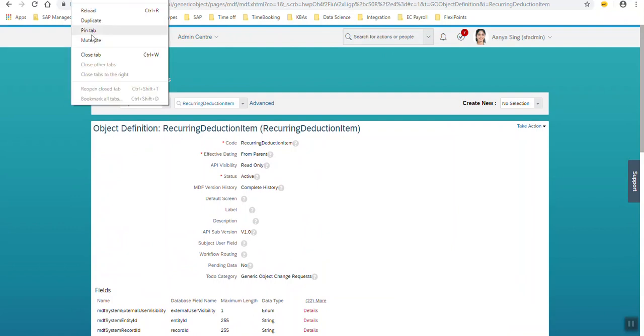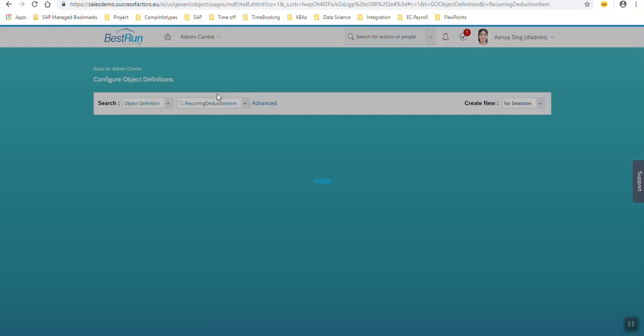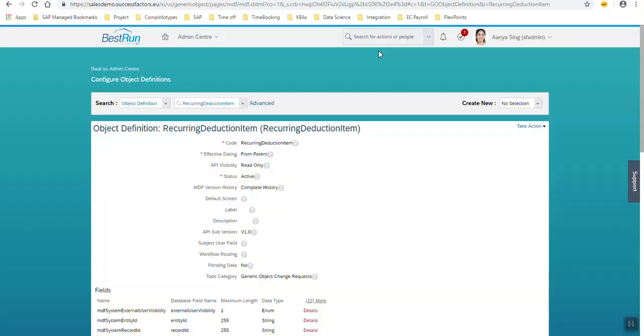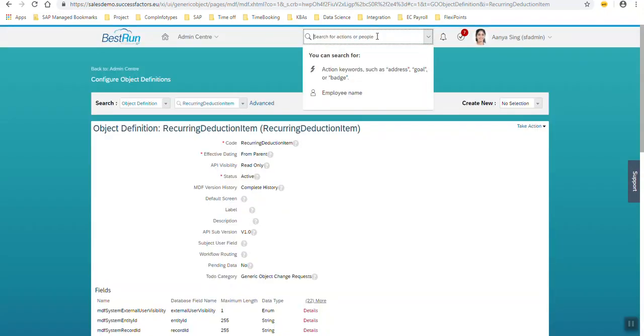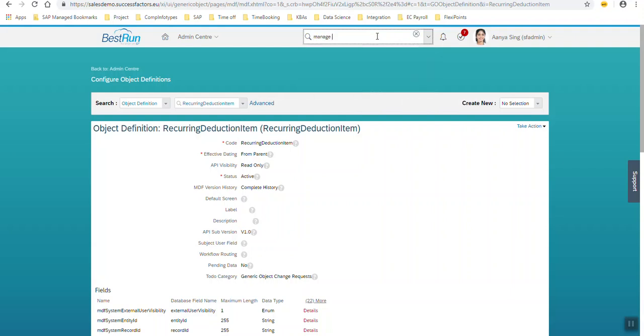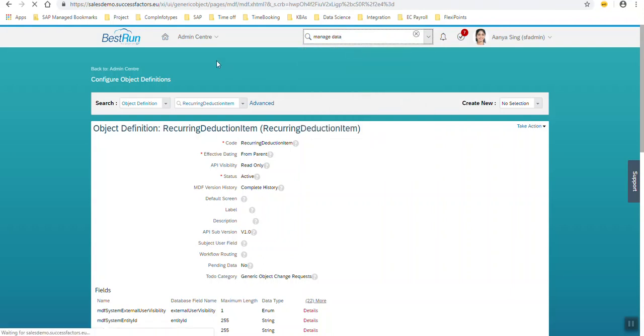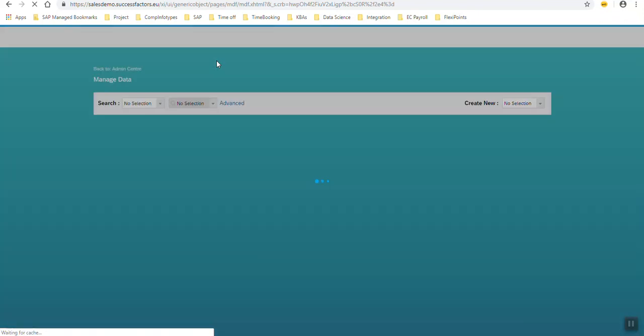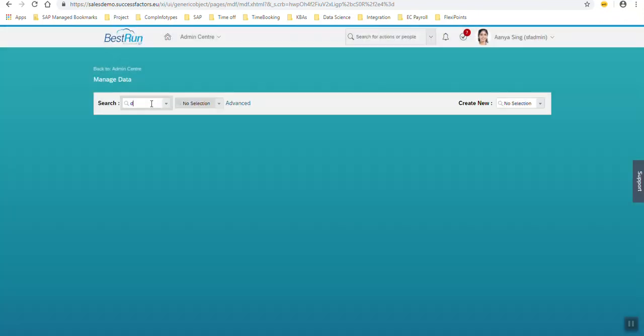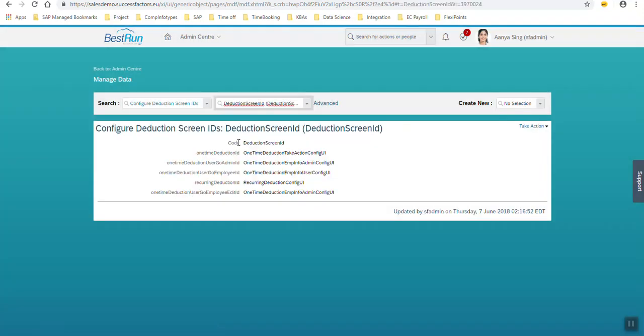So let's go to the UI of the recurring deduction. How we can go to the UI? So you can find these deduction UIs from manage data, configure deduction UIs, deduction screen IDs.